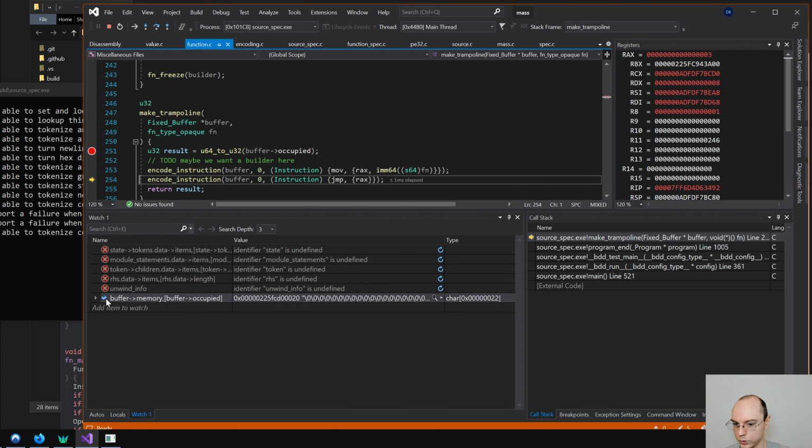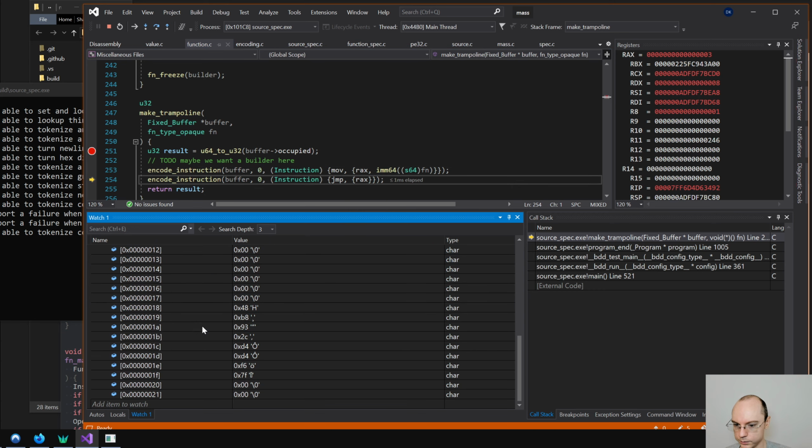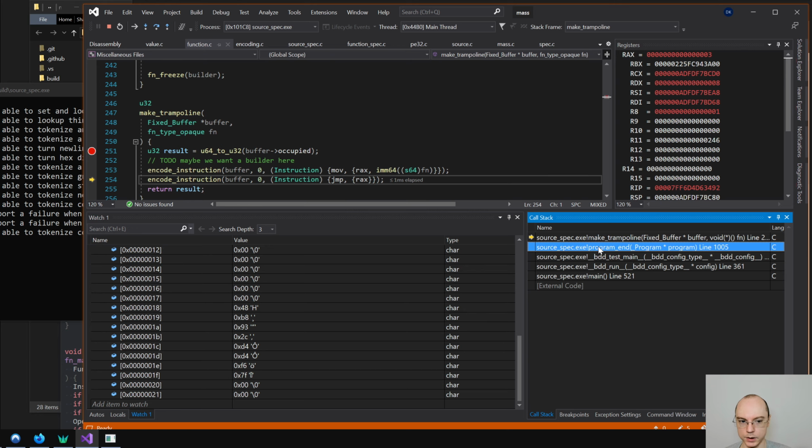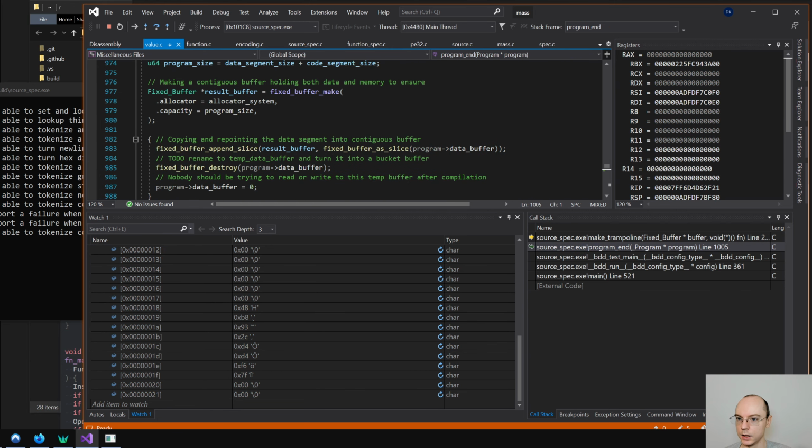Let's encode this move and look at it. So this is 48B8 and then the address of the function. Well, that seems legit generally. Let's check the address, I guess.